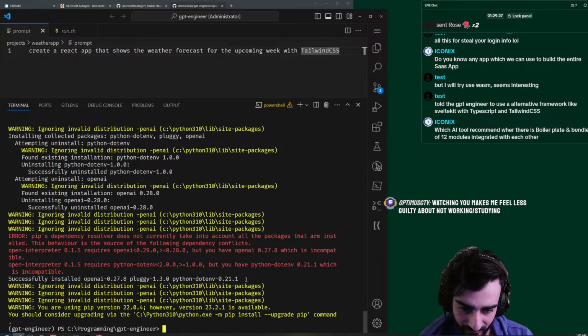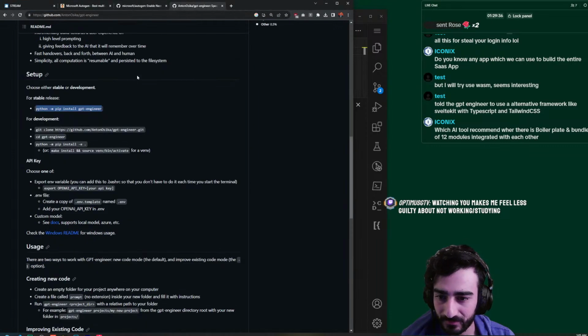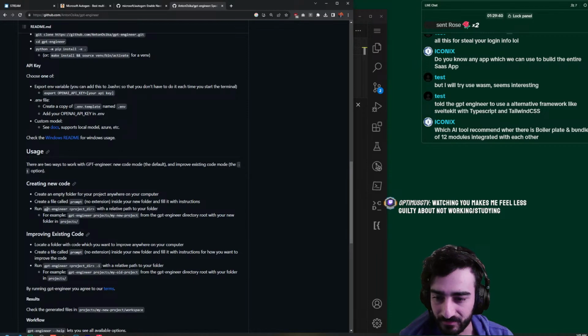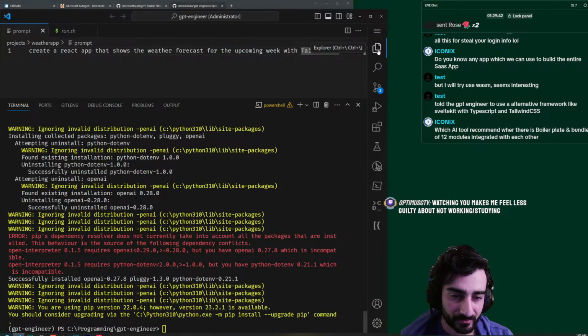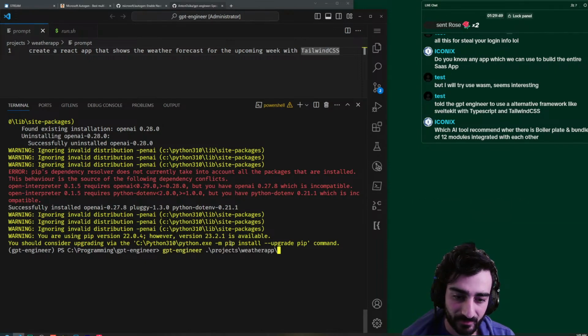No, got a different error. Pip's dependency. Actually, that's not a bad error. I think that's fine. Okay, and then to run this, we just run GPT Engineer in the project directory, which is projects weather app. GPT Engineer projects weather app. Boom. That should be it.